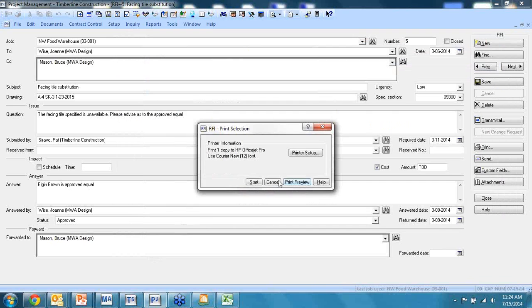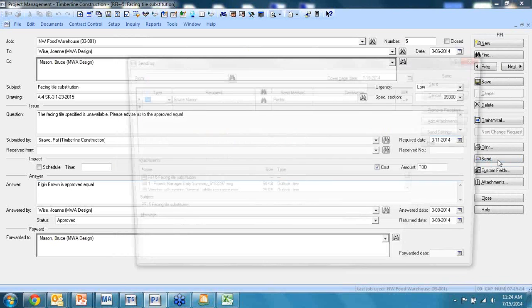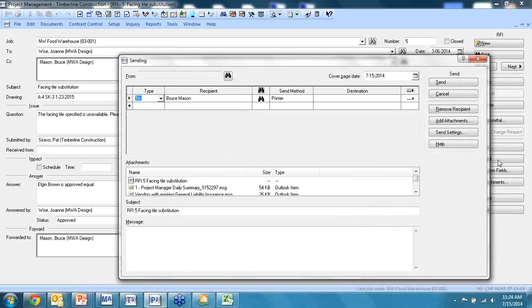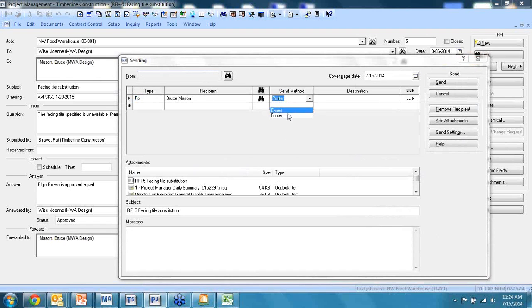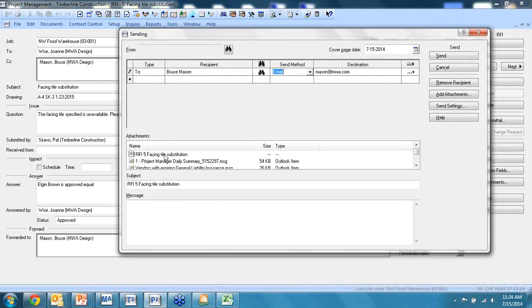The same as the report we just looked at a second ago, if I want to send this to the architect, I can hit the send button. And the software will go out now, and it will pick the resource that we're dealing with, and I can tell it to go to their email. What you didn't see in the background, though, is that it's turned the RFI into a PDF, but it also has attached any of the documents that are associated with this RFI.